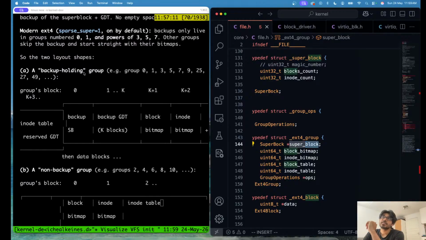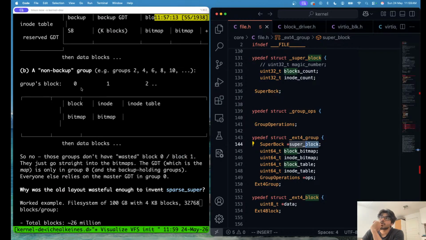And in every other non-backup node, it would just have the bitmaps, inode table and data blocks.